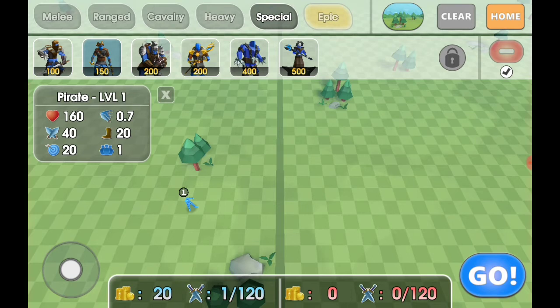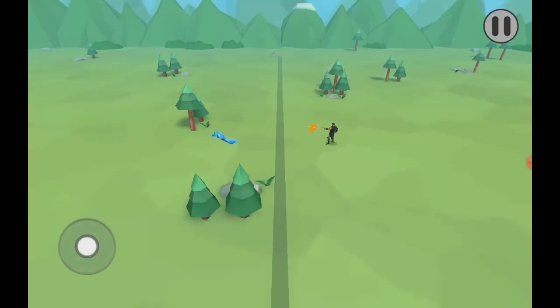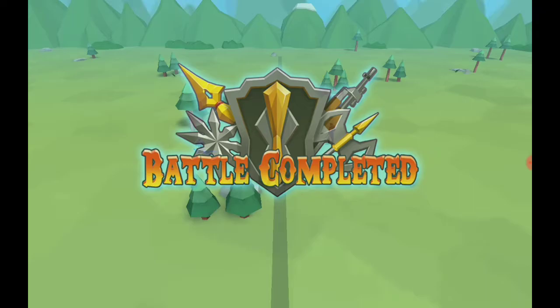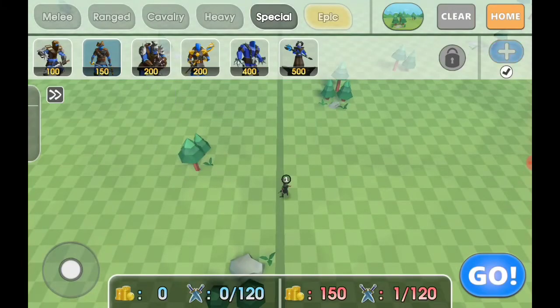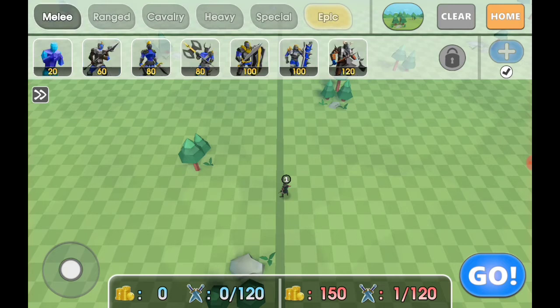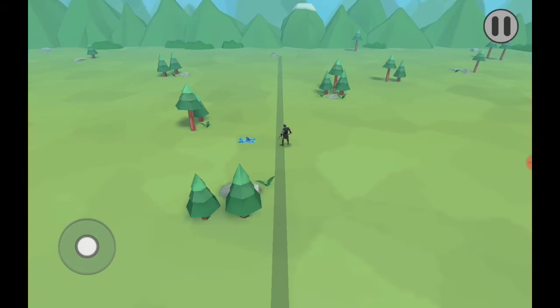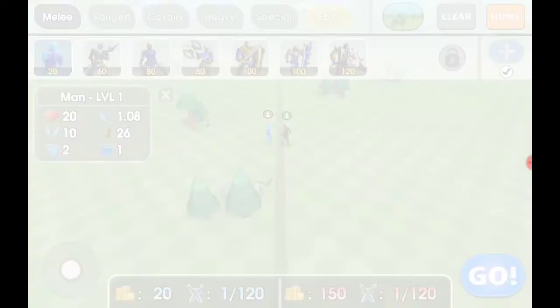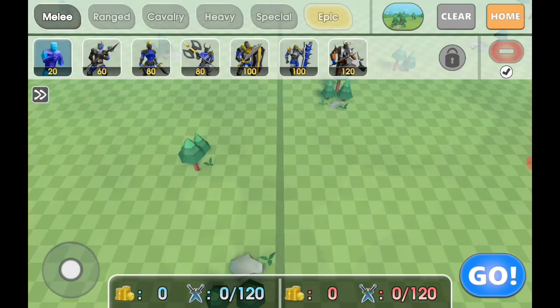Okay. Now is the pirate. So if someone's close range, he hits you with the sword. If someone's long range, he hits you with the gun. Look. Boom. And let's put them close range. Over here, and the fighter over here. See? Okay. Let's put the fighter over here now.